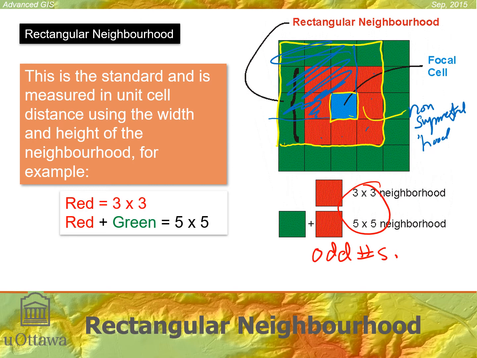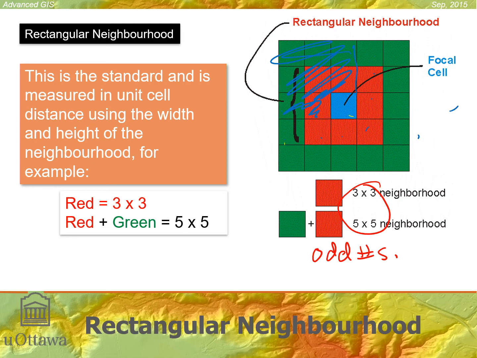It's not really quadrants, but in the regions anyway. And so using an even number as the number of columns and rows for a square neighborhood leads to that type of spatial bias in computation, which is to be avoided. That is the reason we always choose odd numbers, because with odd numbers, we always have a cell right in the middle of the neighborhood.